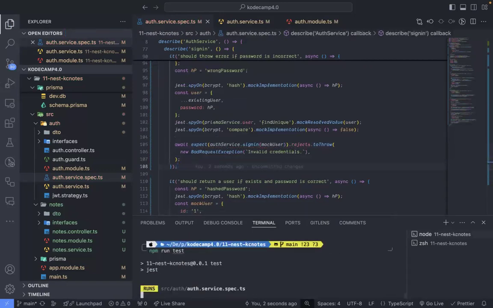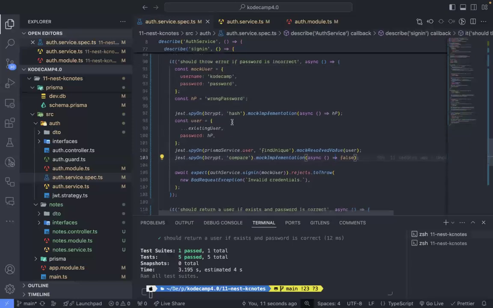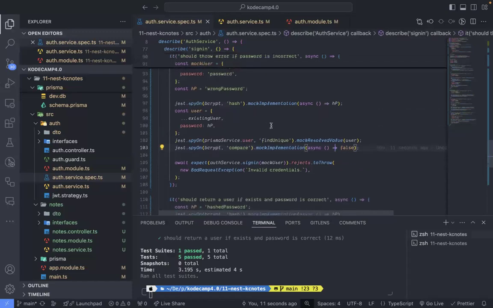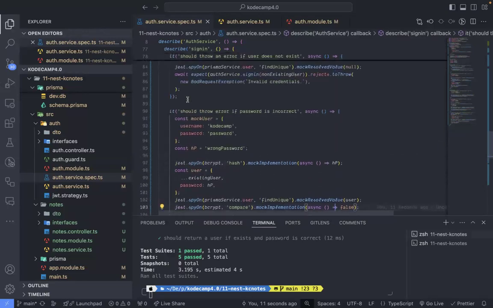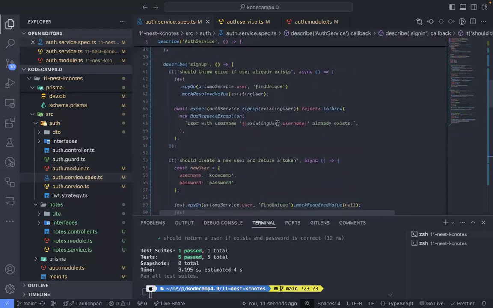Now let's run our test once more. npm run test. Okay, so our test is passing because we are just mocking everything now. We're saying, okay, since this password is the wrong one, we're hashing the wrong password, and then we're trying to sign them in. And the existing user here is the existing user.